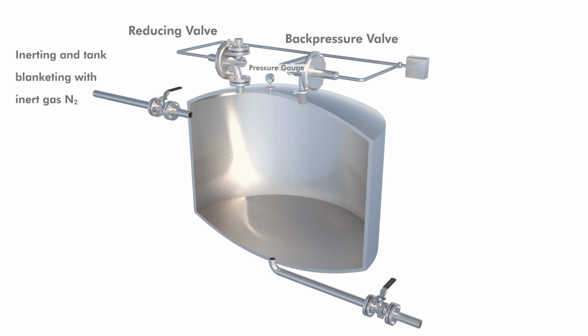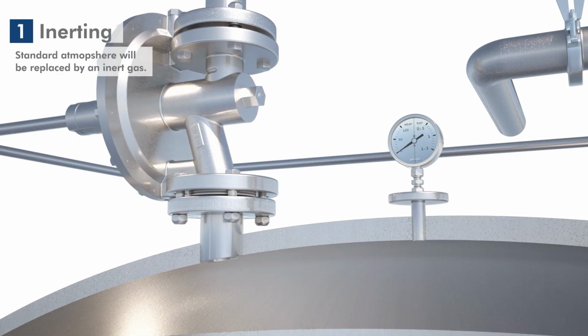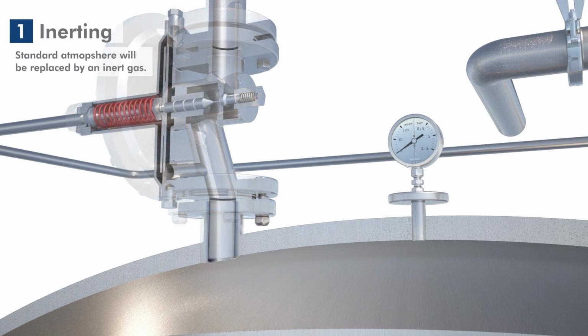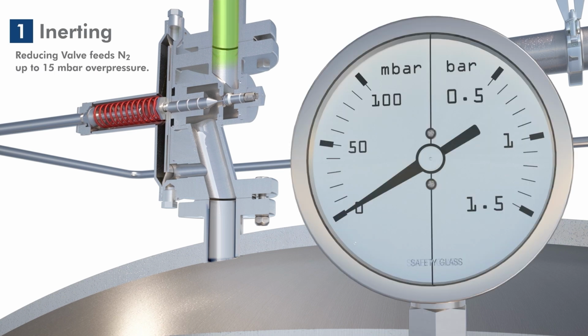We show the inerting with an additional pilot pressure. The pilot pressure is used for faster inerting. This is also possible with purely spring-loaded pressure regulators. First, the reducing valve feeds nitrogen into the reactor up to a pressure of 15 millibars. As soon as this pressure is reached, the valve closes.